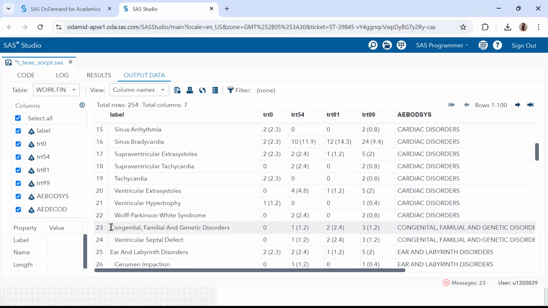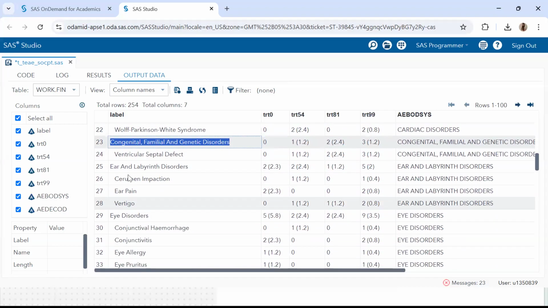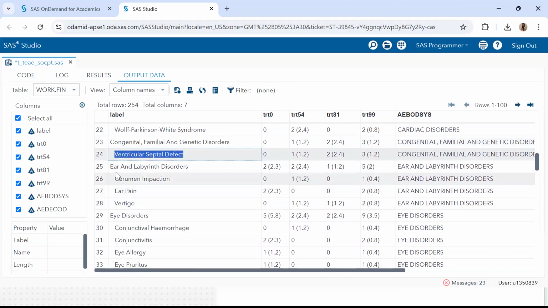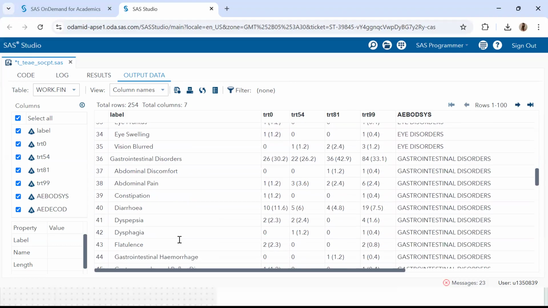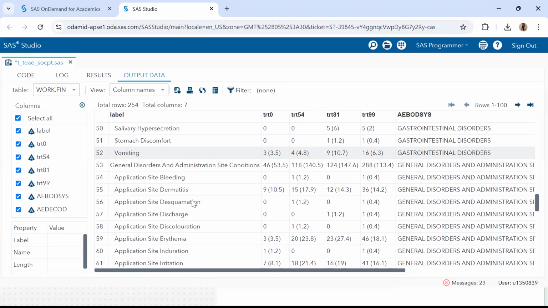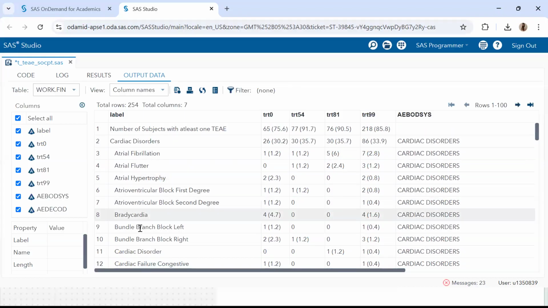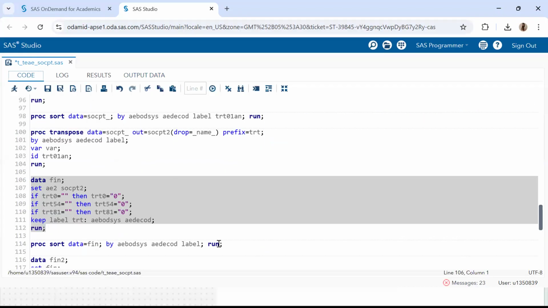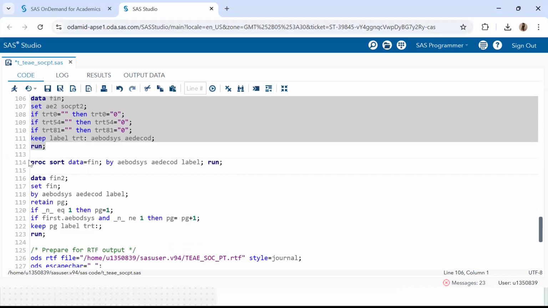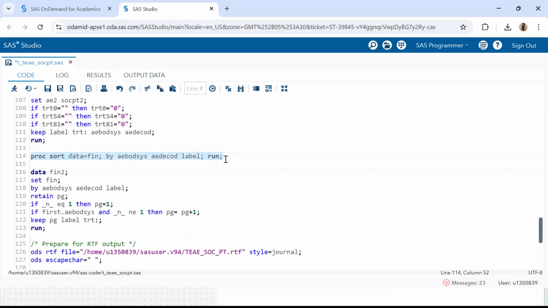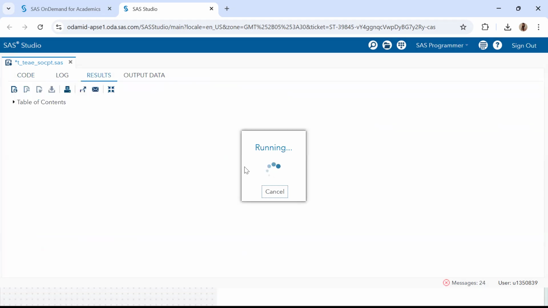We have the second SOC and its respective PT, which is only one in this scenario, then the third, and so on. So this is our final data set, which is looking good, which we can now use to display in the RTF. Just sorting the data set by the AE boxes, decode and label value.